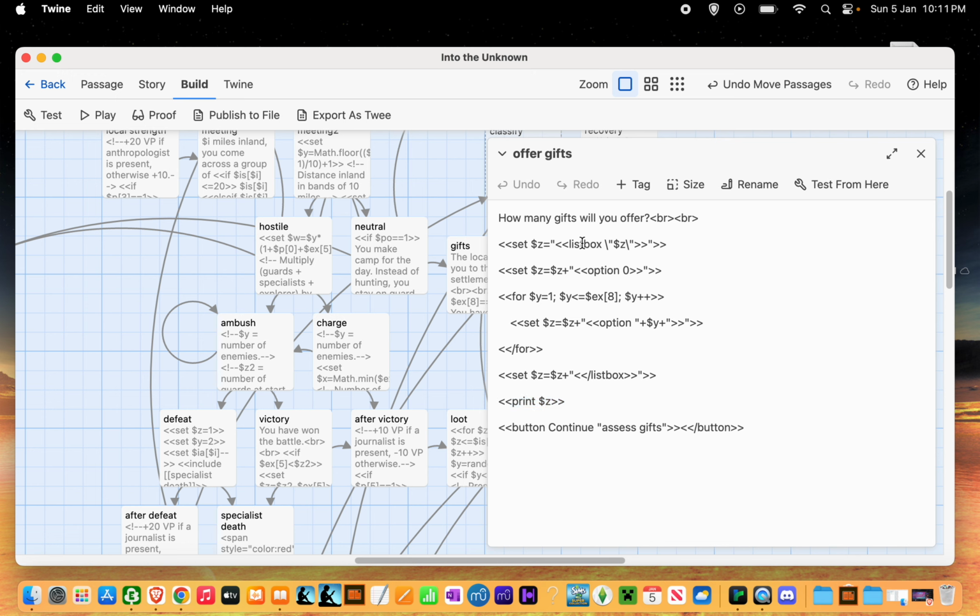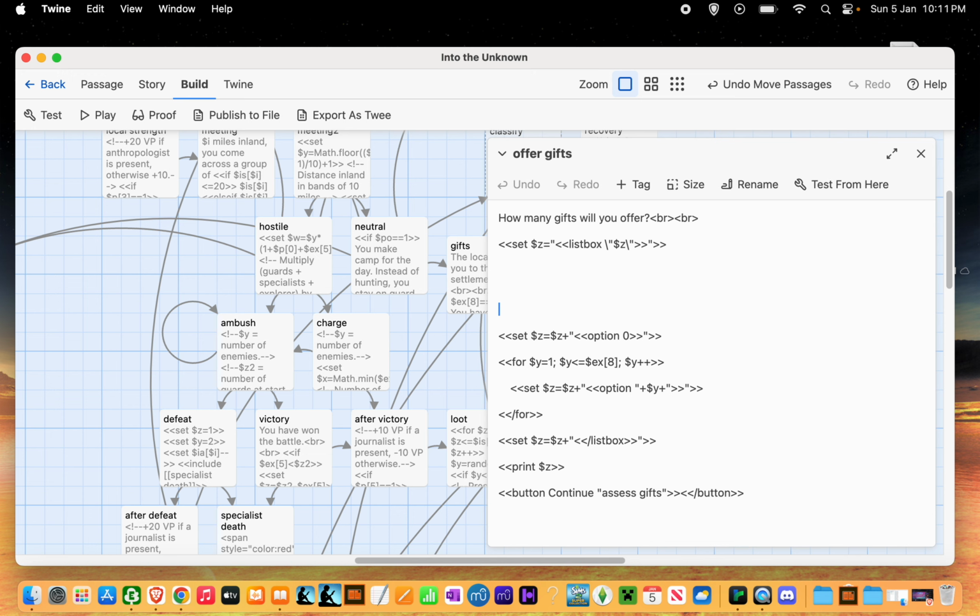The reason for that is that if we do the code as we go, it doesn't work properly. In particular, this for loop seems to make it not work properly. So what do we write into $Z? Well, the first thing is listbox $Z in quotes. That just tells it this is going to be a listbox command. That /quote means write the quote into the variable. Don't treat it as the end of the text. It's part of the text. So listbox $Z. $Z is the variable that the choice is written into. So this is saying start a drop-down menu, and the result of the drop-down menu is going to be stored in variable Z. Then we add this to Z, this option 0.